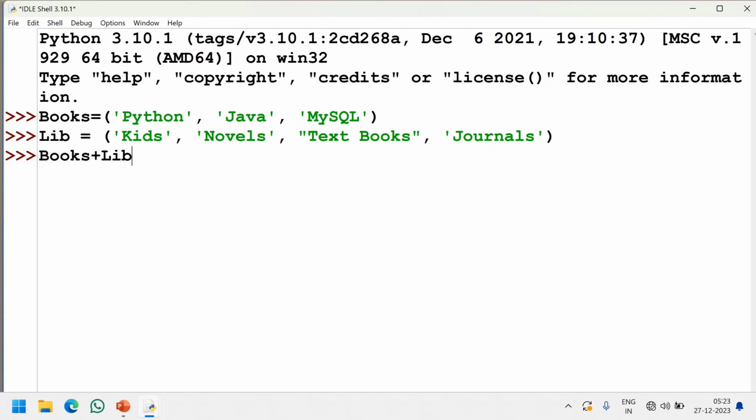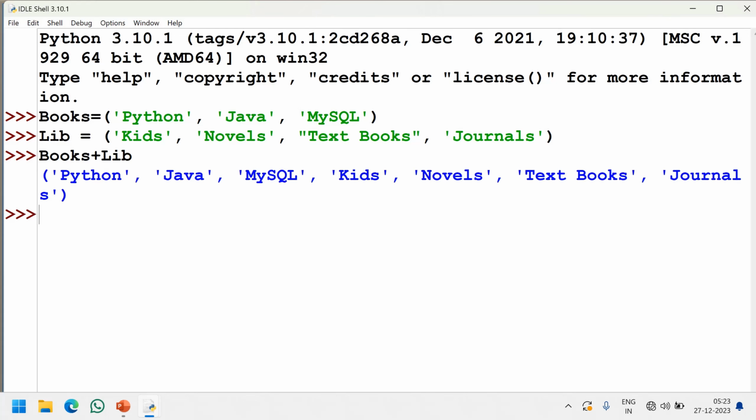See there, this will add all the elements together and then display a new tuple. There will not be any change in books or library. However, a tuple cannot be changed as it is immutable.